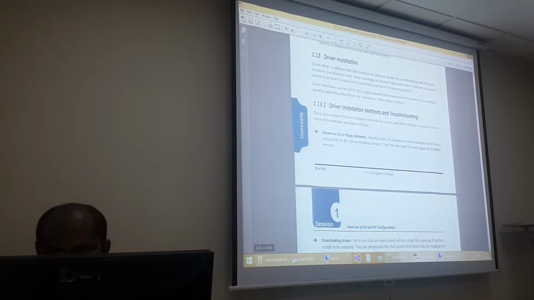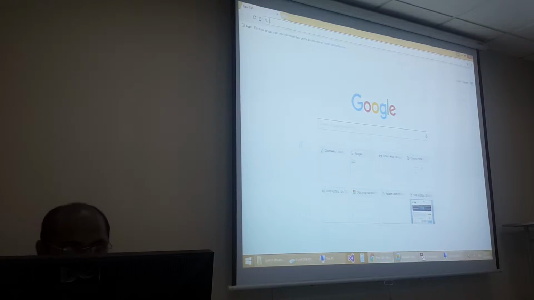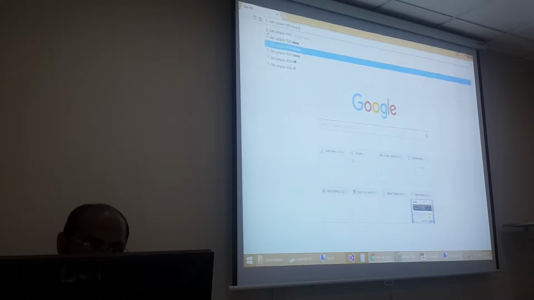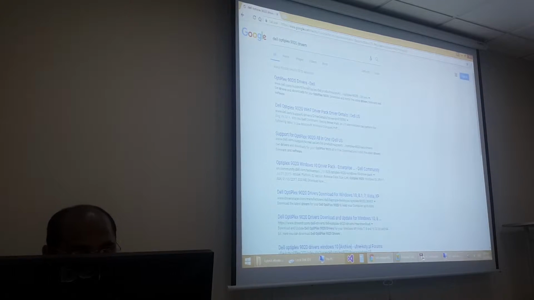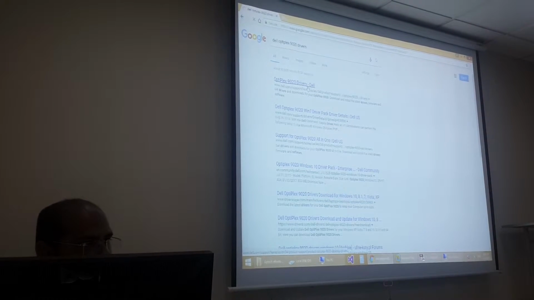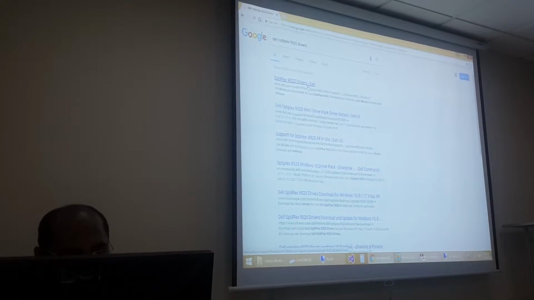Let's say I want to download the driver for this, these are built-in models, like Dell OptiPlex 9020 drivers. So you go to the Dell website. If you see the PCs, there will be a service tag on top of it. You can just put in the service tag and download the drivers for that, and you can install it.